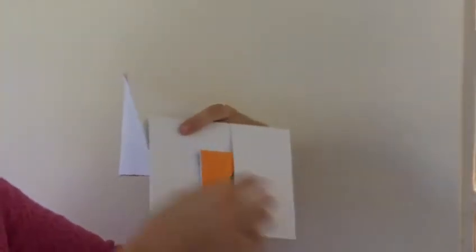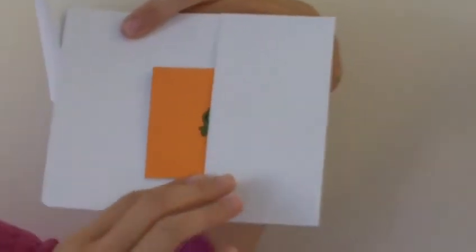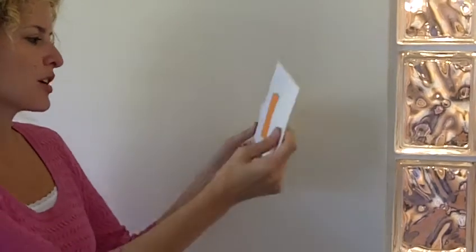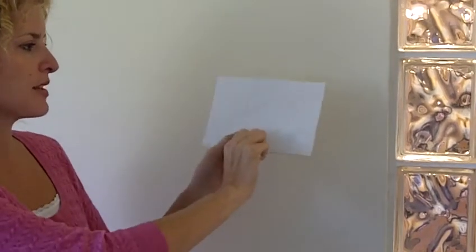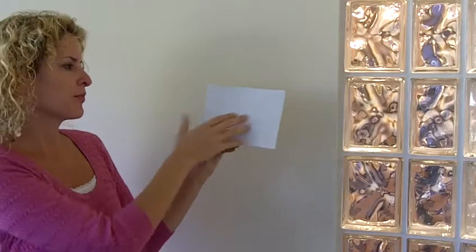On the inside, you have this pocket that can hold anything, a brochure, a postcard, a letter. It can really hold anything you want it to hold, a CD also. And the great thing about this piece is that because it mails flat, it's extremely cost effective to mail and to produce, which makes it another bonus to the piece. Your mailing information can go on the outside as well as your indicia.